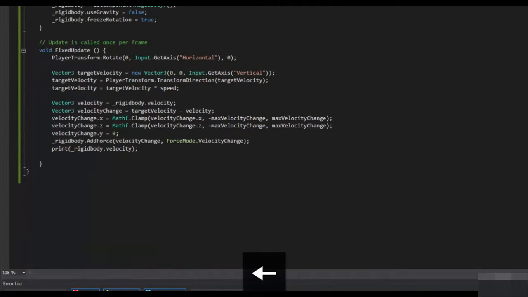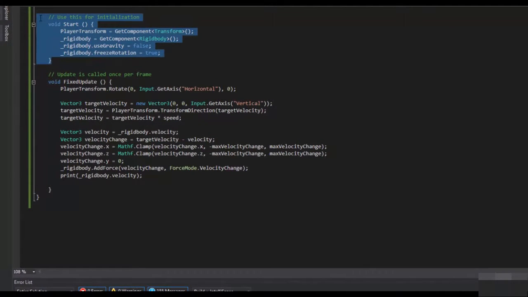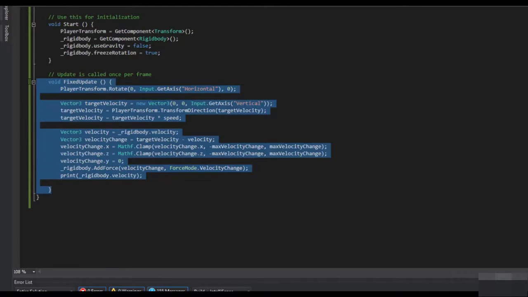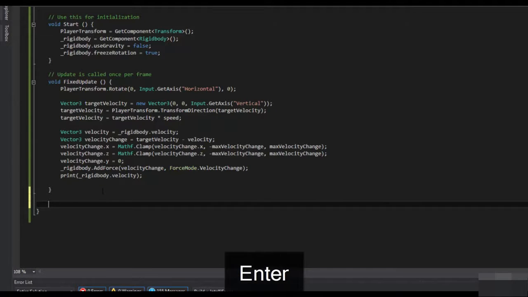And let's get started. So we have a start function, and that gets called in the beginning of the code. We have a fixed update function, which gets called at the default frame rate in the code. It's part of the physics engine. And we have a code, a void that we can call for physics. And some of them that we will learn will be on collision and so on.